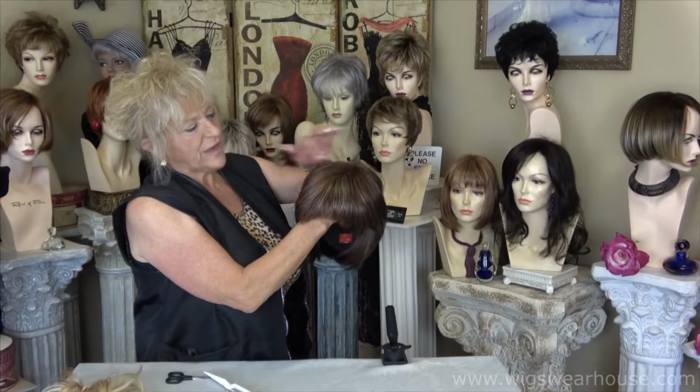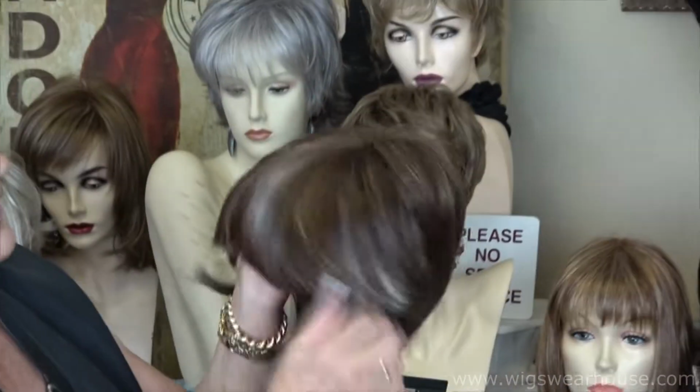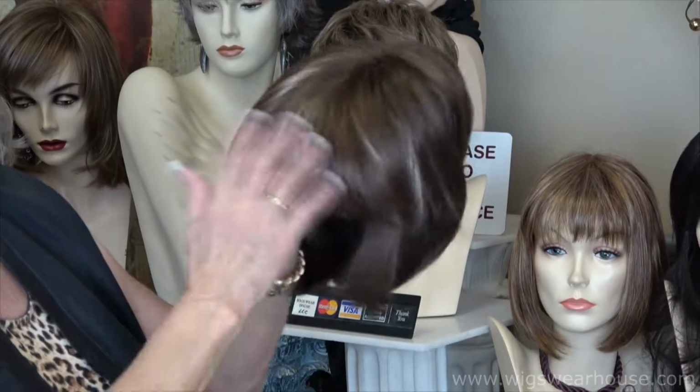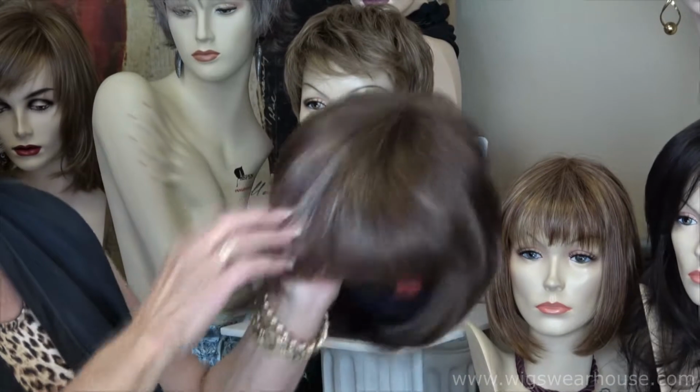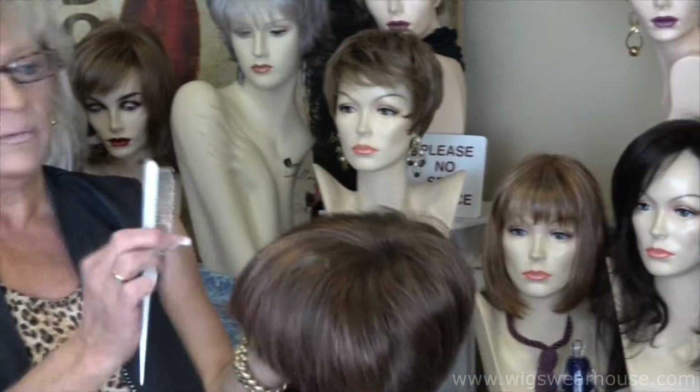Now here's that wig with a few more wefts added to it, and you can see how it gives you more of a frosted look. Like I said, you can put them wherever you want them. Usually they just do them on top because that's where most people have their frosting done. I have some gals that maybe want red. Well, you can get your red wefting.